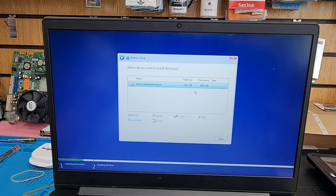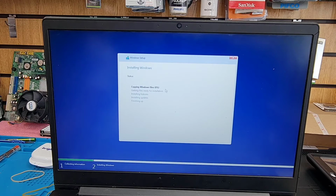Now there is only one partition, but if you would like to create more than one partition, you can click on new, choose the amount and apply. But I'm going to keep only one because this is such a small SSD. I don't want to make two partitions. Now the actual setup has started. It's going to take a little bit of time. I'm going to play it fast forward just to show you, and the actual setup finalization will begin.